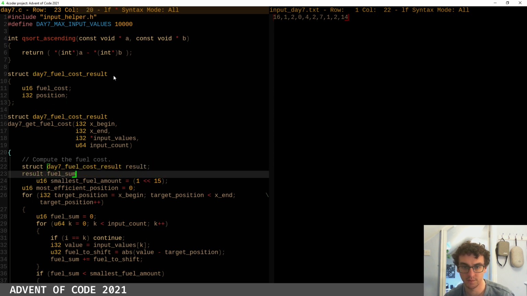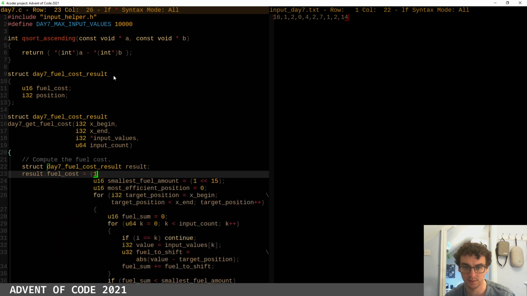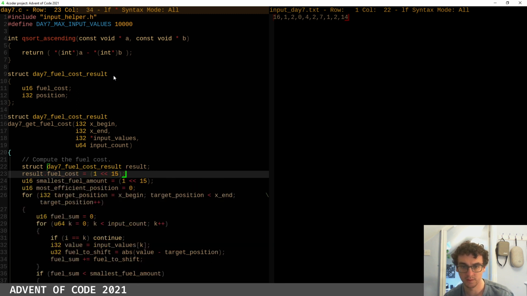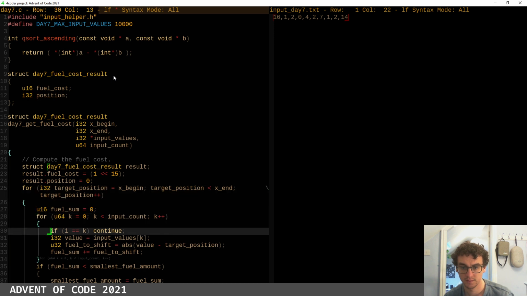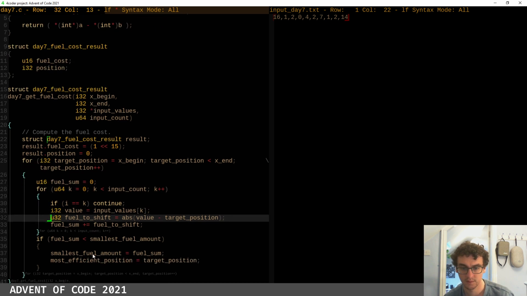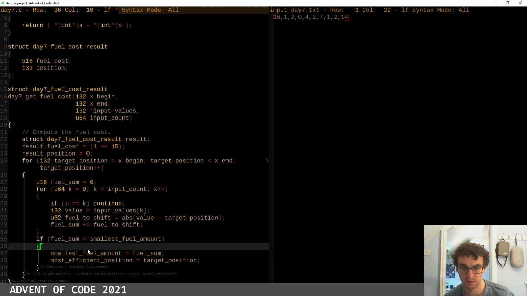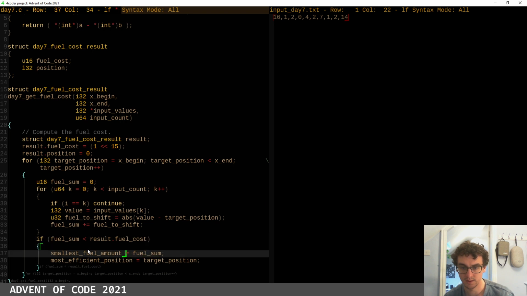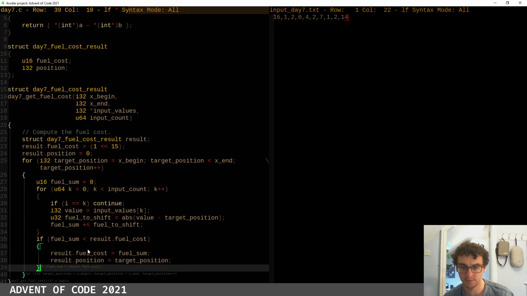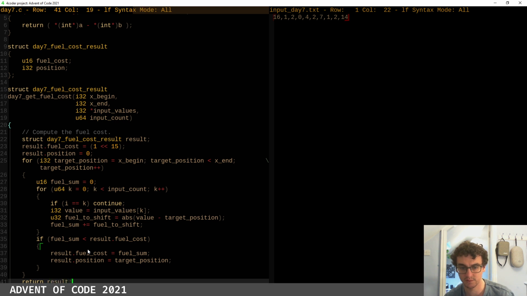Our result dot fuel cost is going to equal to, our result dot position is going to equal to 0. And then basically we'll say if our fuel sum is less than our result dot fuel cost, then our result dot fuel cost is equal to that, and our result dot position equals that, and then we'll return results.